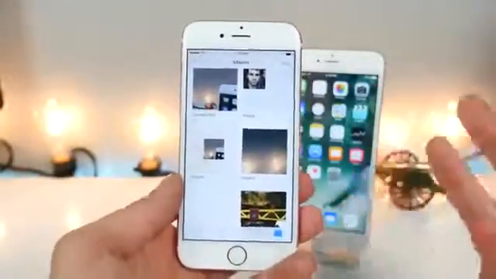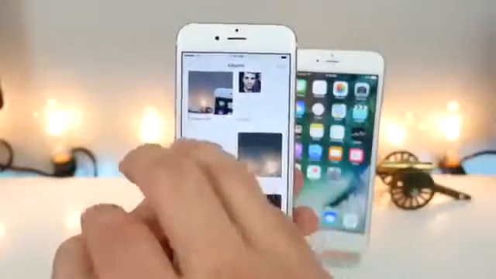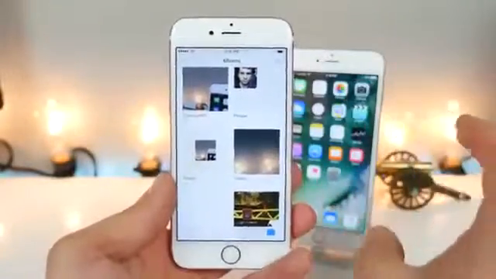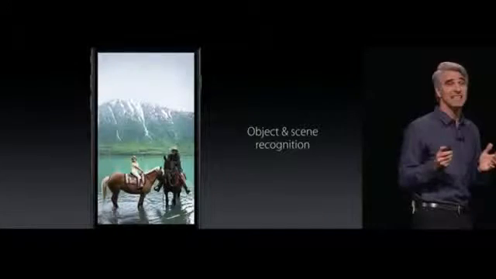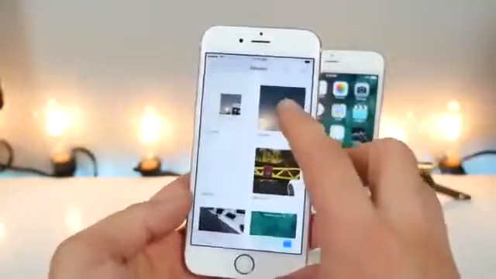So Photos will comb through all of your photos, and they will find certain scenes or certain people, so you can group all the photos into that certain group. So let's say you were riding a horse. This was Apple's example. You can even ask Siri to find you all the photos of you riding a horse, and in the Photos application, you'll be able to see all of those.